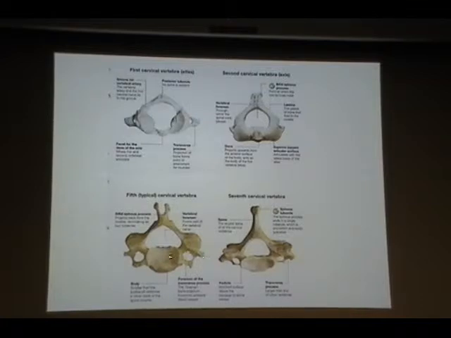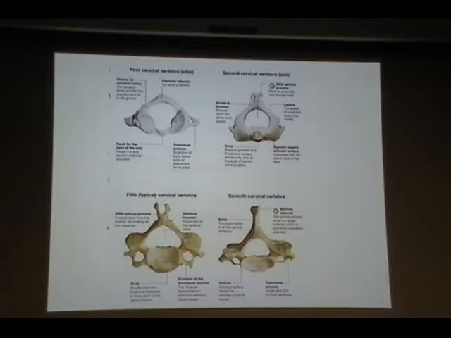Okay. If we come down here, here's a typical vertebrae. Here's the fifth cervical vertebrae. Here's a good example of a bifid spine. Here's the body. Here's the transverse process. Here's the transverse foramen. Here is a pedicle right here. Here is a lamina right here. And then here is the spine.